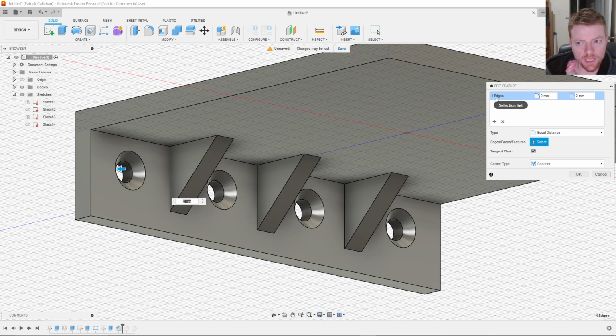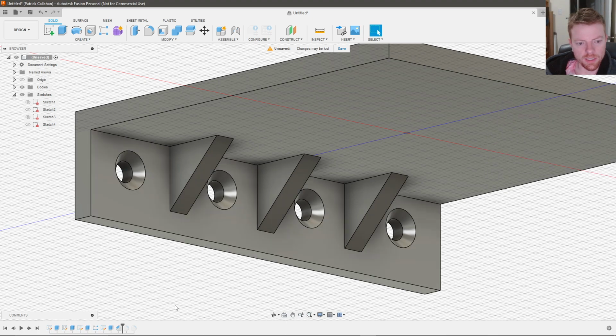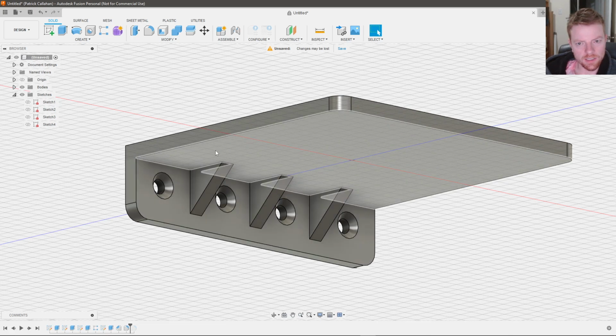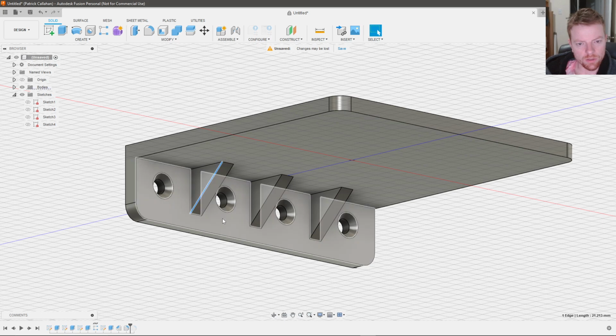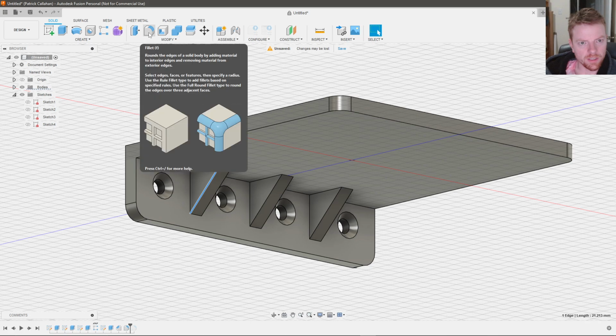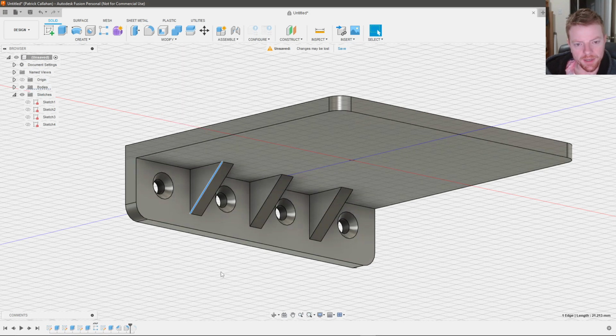You can add a variety of edges with different chamfer sizes in this feature, but that's all I needed to do for now. I then added some bevels on these corners. Again, selecting the corners like this, and then hitting the fillet or bevel, whichever you prefer to call it, to add that feature.